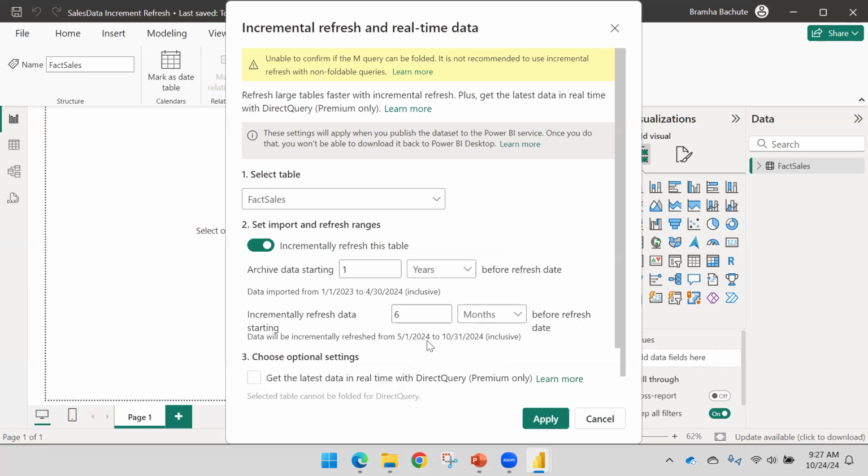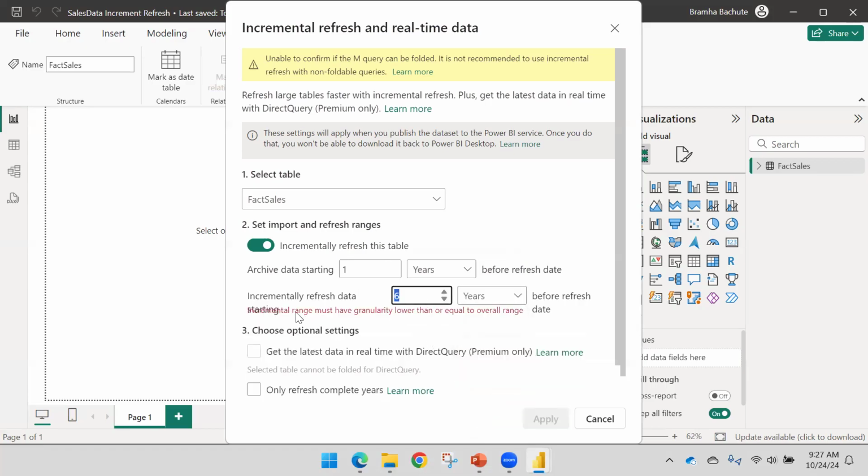Since I don't have data for 2024, I would like to refresh the data for previous years, meaning 2021. So what I will do, I will use 4 years. This will not work. Why?